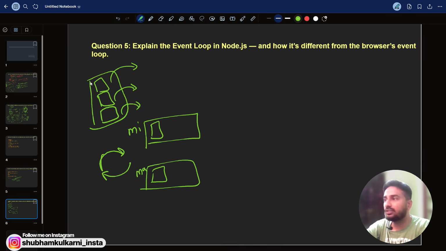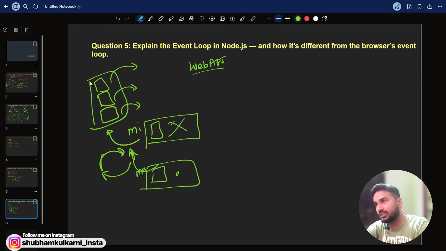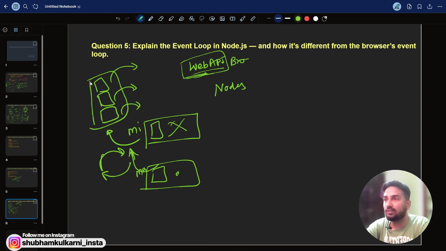If the call stack is empty, the event loop will first add the task from the micro task queue to the call stack, and if the micro task queue is also empty, then it will go to the macro task queue and add it into the call stack. And these callbacks are added into the queue once these web APIs, like setTimeout or anything that is related to asynchronous things, are handled by the browser or the runtime. In case of Node.js, it is Node.js. In case of front end, it is the browser who handles this. This is the quick recap of what the event loop does.